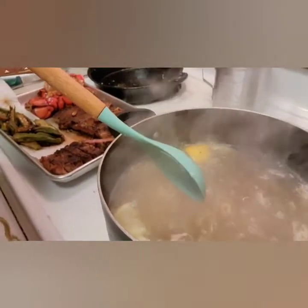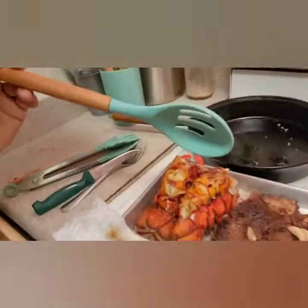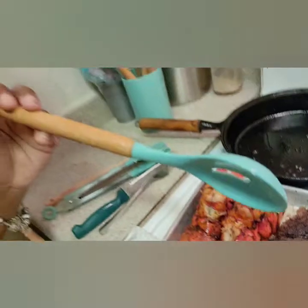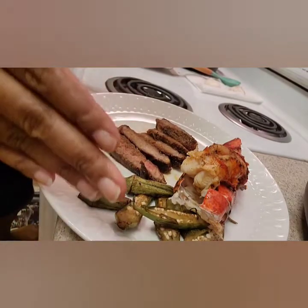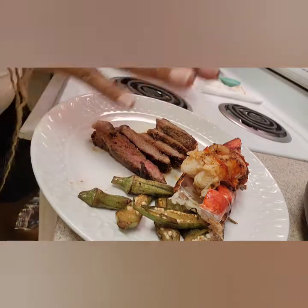Our steak has been resting, so I've cut it up into a slice, and it is a beautiful, beautiful, if you can see, medium right there, medium well to rare. Yes. So it's going down in T's kitchen. Okay. Alright, y'all. Here is our grilled, cut in half okra, our steak from our T-bone, and our butter charbroiled lobster that we poached first.